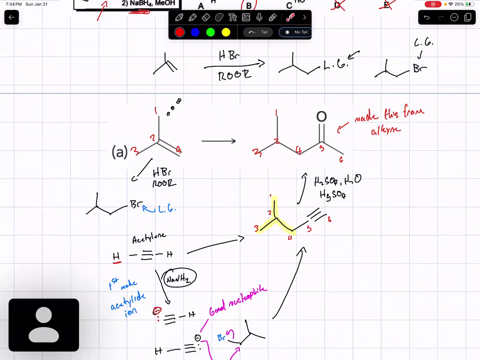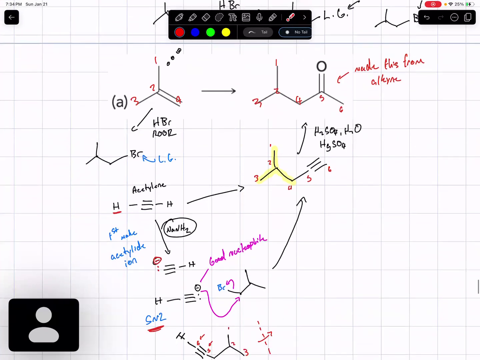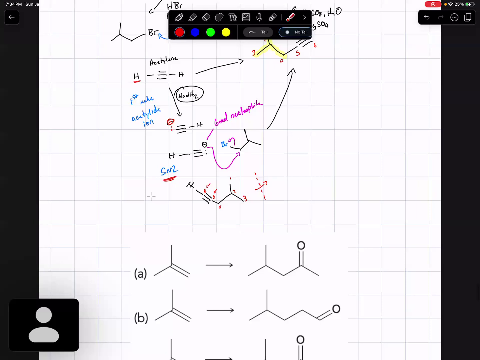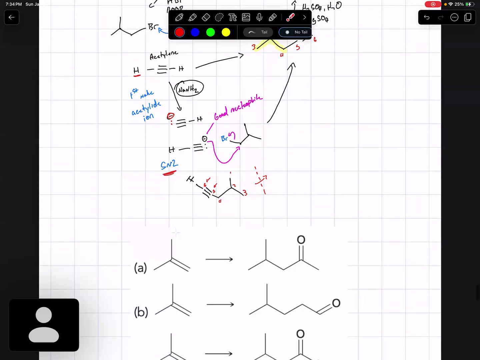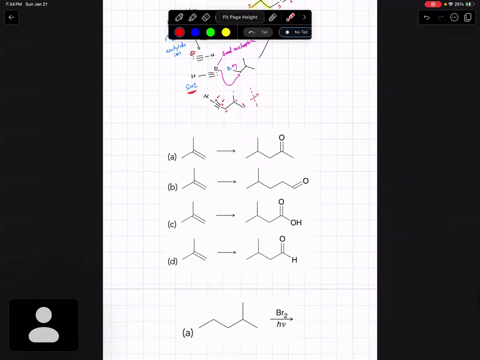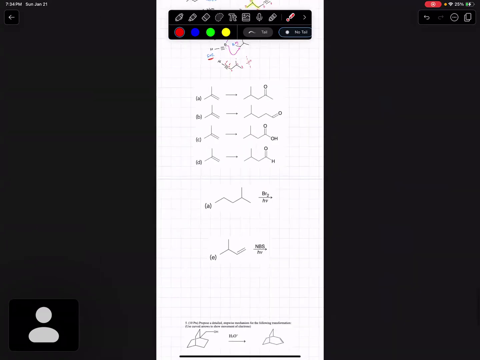I know it's a lot. I don't mean to scare you guys, but you should practice your synthesis if you're not yet comfortable with these kinds of reactions, okay? Here, we have a very, very similar situation. This is almost the exact same situation in B. Let me push all these down.